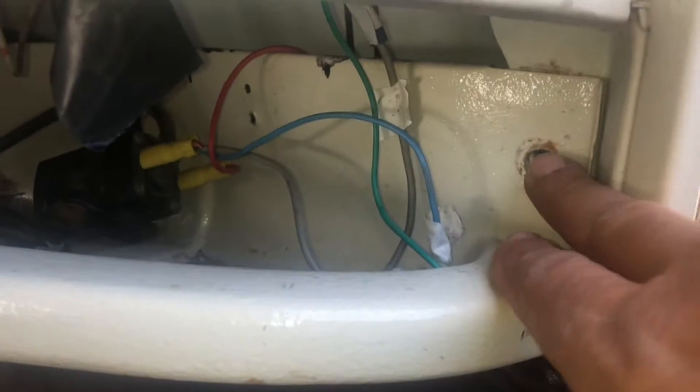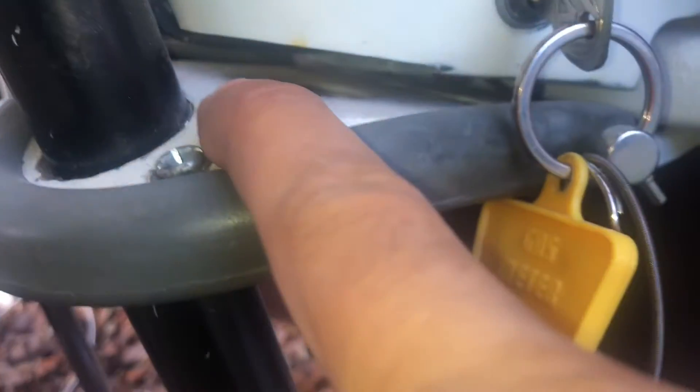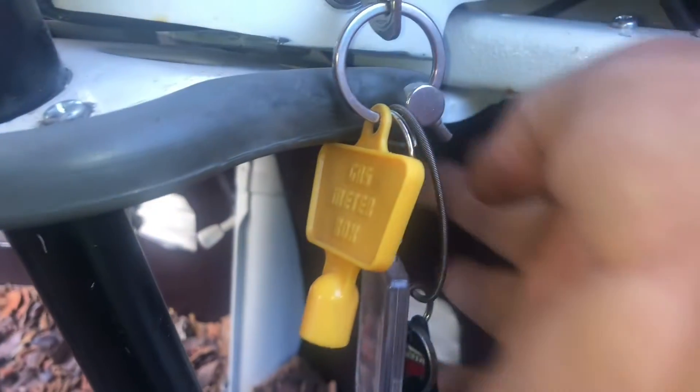Just before I remove it, I'm gonna have a good look. I've done one screw there, there's one screw inside there, but I've got a feeling I'm gonna have to undo all this steering column — a couple up here and there's two bolts under there. This will slip down, I think, which will allow me to lower the shelf so I can get the speedo out. You can see the speedo in there, but it's a horrible job.